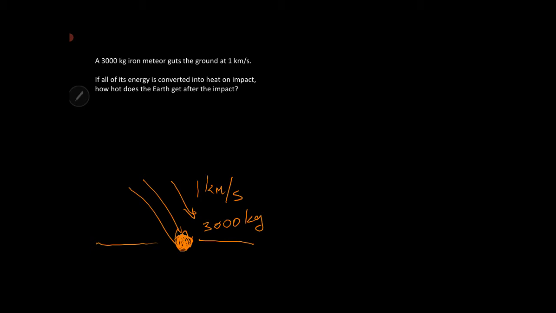On impact, it's going to heat up, right? And we want to figure out how much that heats up. The first thing we have to think about here is the mass of this. So remember we had delta E is equal to mc delta T. We're going to look up that c for iron. That ends up being about 0.45 joules per gram per degree C.